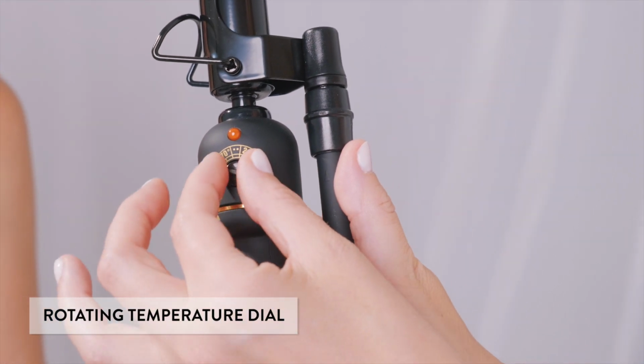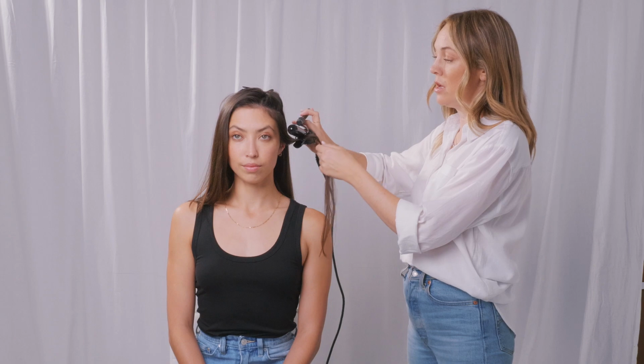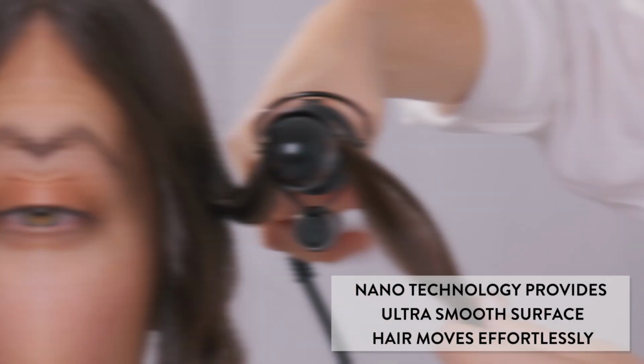I'm going to start with the shell of my tong or my Marcel at the base, and then I'm going to just crease and tap in a wave. Then I'm going to come out and flip it over, and I'm just going to repeat and do the same on the other side.